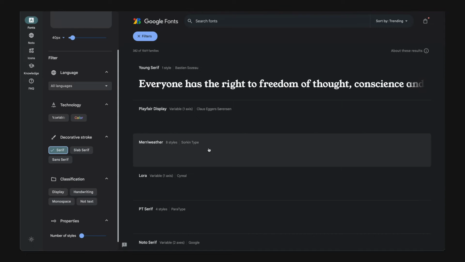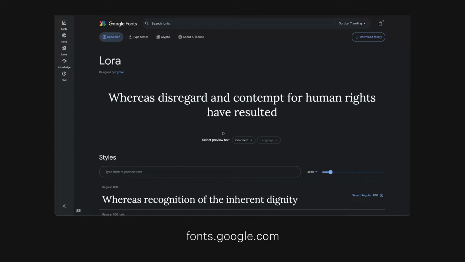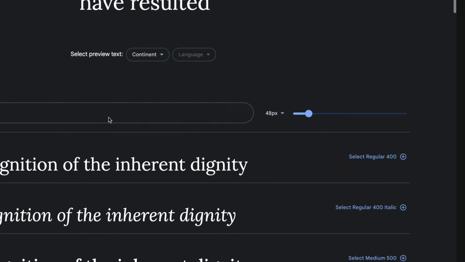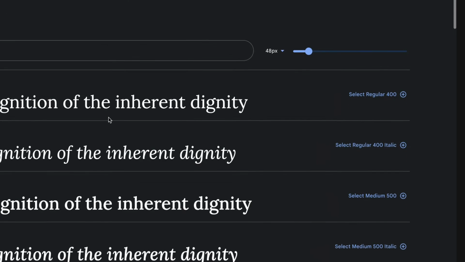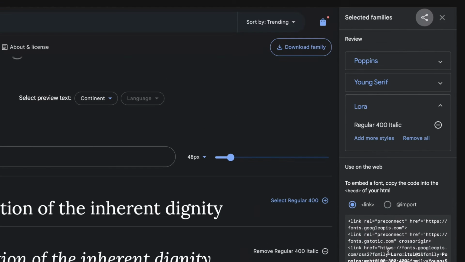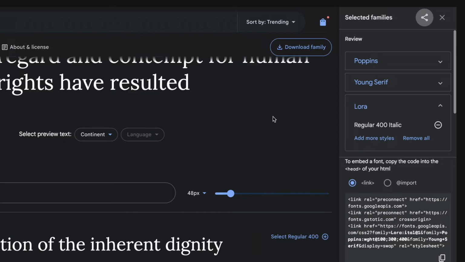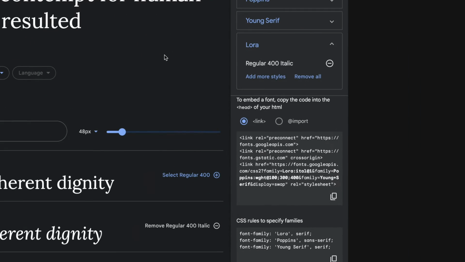Google Fonts are free and can be found by going to fonts.google.com. Choose your desired font and then click the Specimen button. Click the Select button to choose the font style and weight you'd like to use for your website. Some fonts will have myriad options for styles within the font family. While you can carry over many fonts, it's recommended to select and copy only the font styles you'll be using for your site.